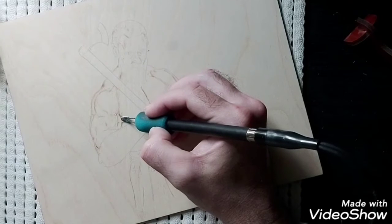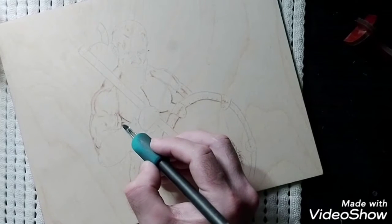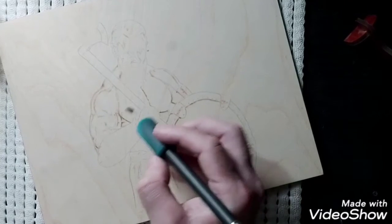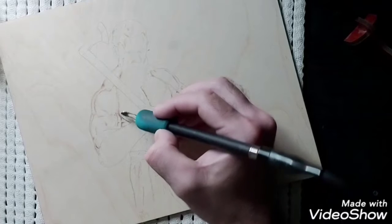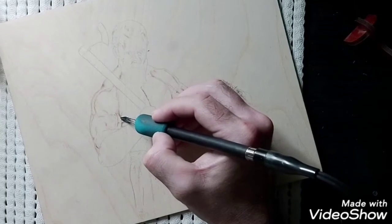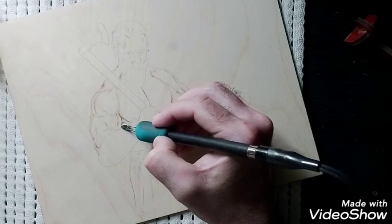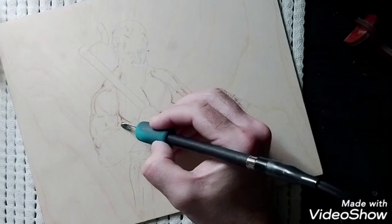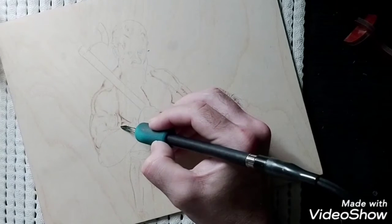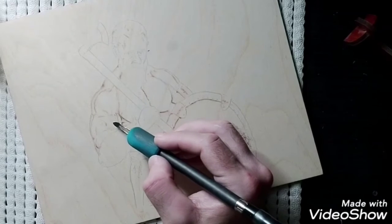Burning dark into this corner. But then we have to look, on my reference picture, he has some of his chest muscles shown also in this corner, so we have to take them into account. But right in this very deepest recess, and I'll zoom this in on the camera, right underneath this muscle, it will be dark because there'll be no light getting at all to this area underneath the muscle. So it's immediately a point where we can start to show this arm is sat up higher than the body.